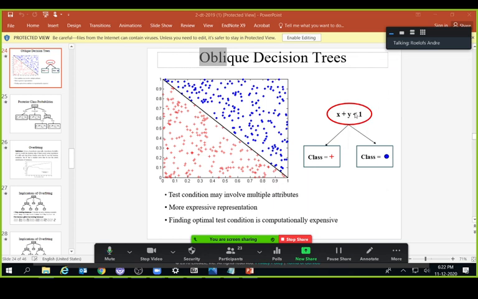So basically, let's say that you have a positive example when both A and B are true, but in any other case you have a negative example. So you have an AND gate. In this case, x plus y is smaller than 1. If it's true, then you get a plus. If it's false, then you get a red if it's less than 1, and if it's bigger than 1, then you get a plus.